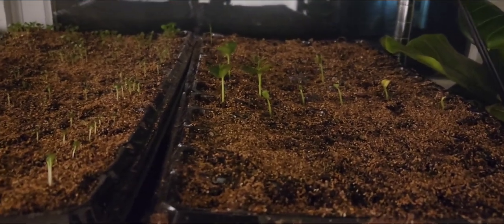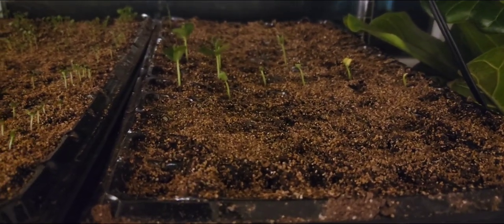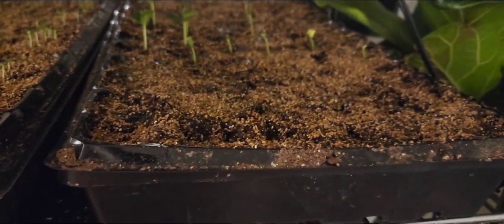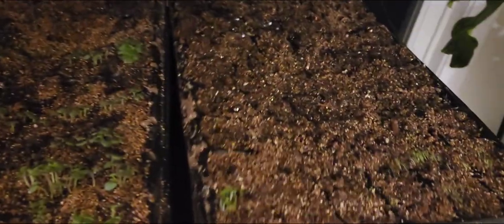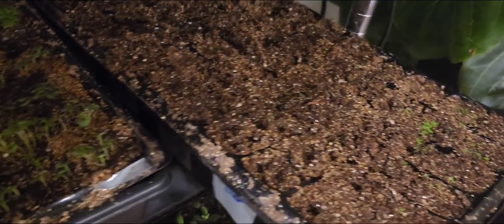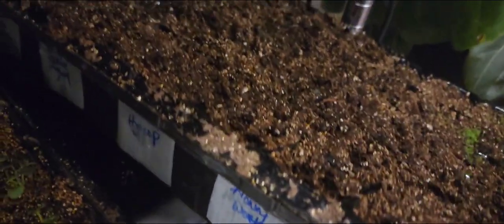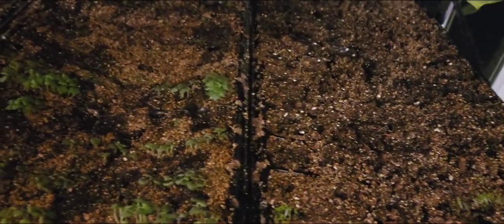Sweet peas on the end, those were old seed too, and pea seed loses germination rates real fast, so they may not do well. And then I've got passion flower here. Not much on the passion flower. We'll see. I'm going to have to see what I'm doing wrong on that, because I really want some passion flower vines. And here we've got the peach screamer tobacco, flowering tobacco, honeywort, hyssops, and agastache, which are not germinating very fast for me. And that makes me sad because I love those.